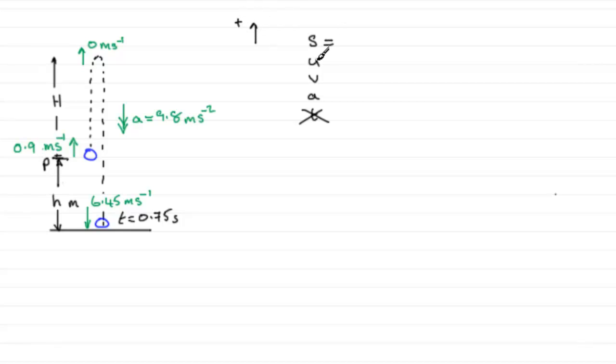So what is S? Well, S is displacement from here and that will be H, big H. U, well that's 0.9 as we had in the positive sense here, so it's going to be 0.9 meters per second. V, the final velocity, well over this stretch, the final velocity is 0, 0 meters per second. And the acceleration, well the acceleration is the acceleration due to gravity which acts downwards, so that's going to be minus 9.8 meters per second per second.